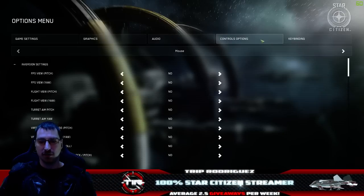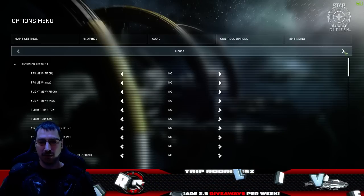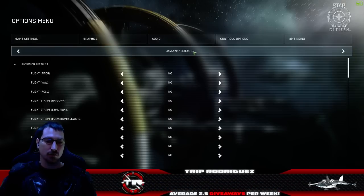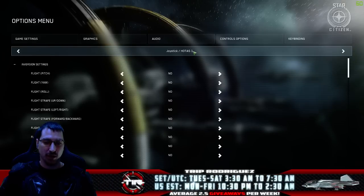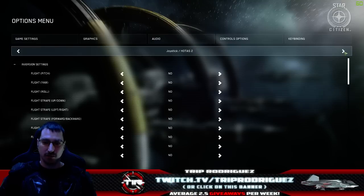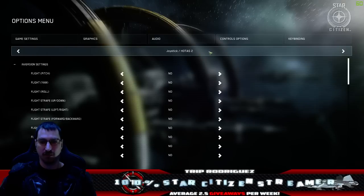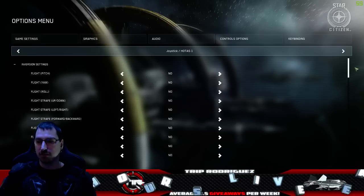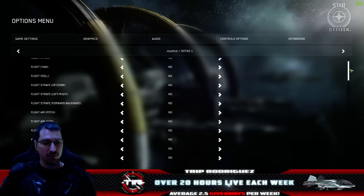So the other thing is going into your control options here, guys. Again, you're going to have to hit the little arrow to go over to your joystick and HOTAS. Notice this says joystick HOTAS 1. So this will most likely be where your right-hand joystick is registered, and then for most people, joystick HOTAS 2 will be the joystick that you're using on your left hand. In my case, it's 4, so make sure that you keep an eye on that joystick ID when you're doing your bindings. So there are a couple things here that you want to do, guys.